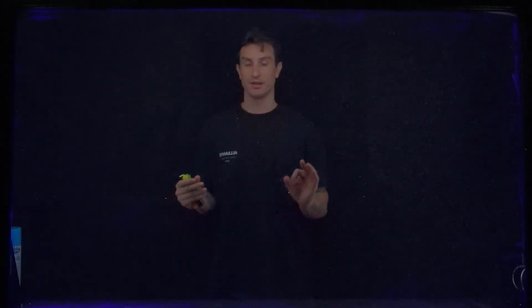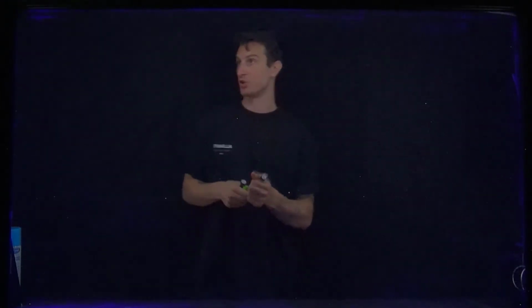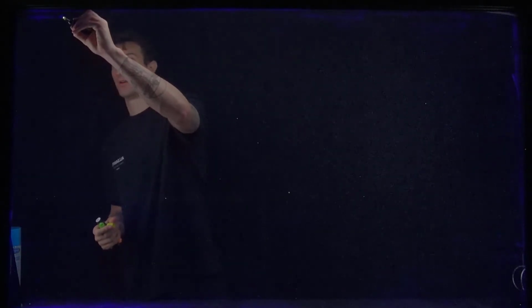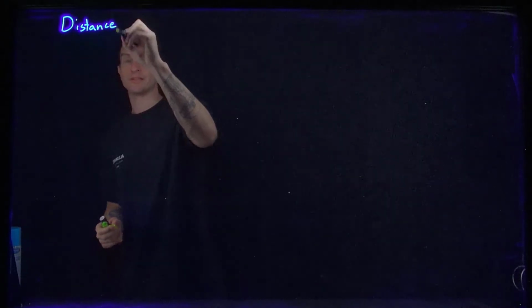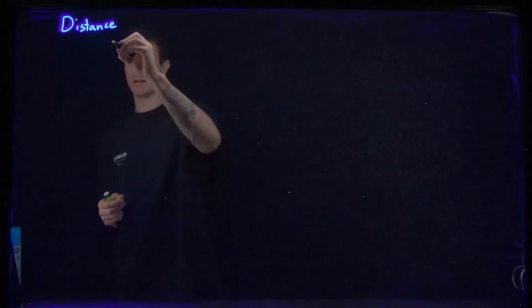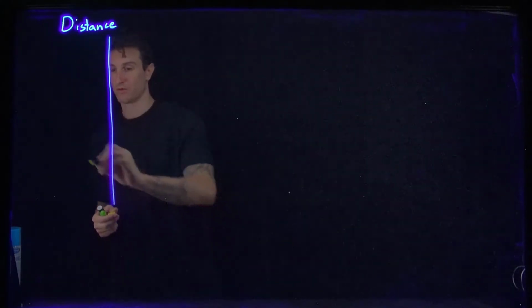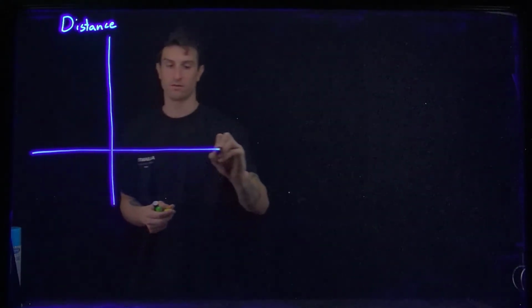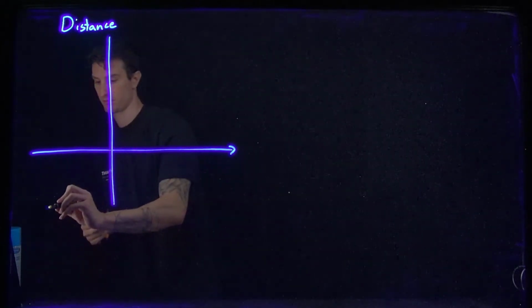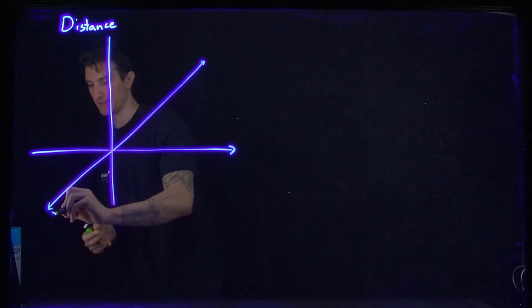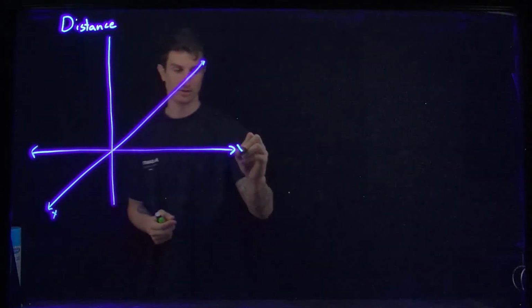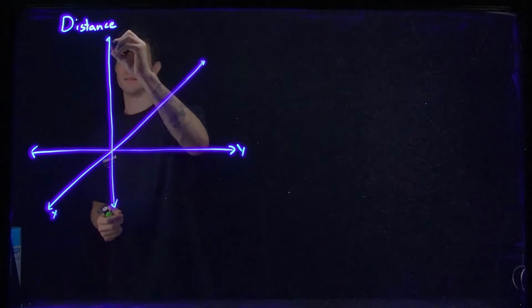Jumping back in, I want to talk about the distance formula in 3 dimensions, and we're kind of just going to derive it, right? So this part of the video might seem boring, but we want to see where the distance formula in 3 dimensions comes from. So I'm going to make my XY graph here. And we'll say, again, this is X, right? This is Y, this is Z.